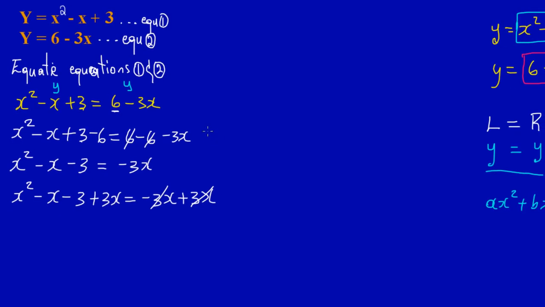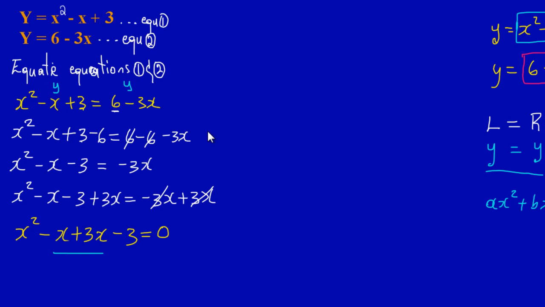So basically what I have left here now, my leftover is x squared minus x, okay? And if you notice, I have a positive 3x there, so I'm going to add that 3x to that. Then I have a negative 3 there, and that must be equal to 0. Okay, so basically what I just did here, I've just collected my like terms right here.